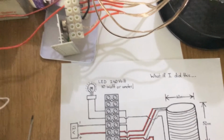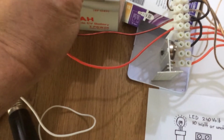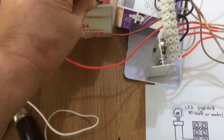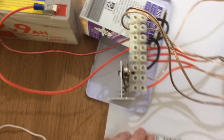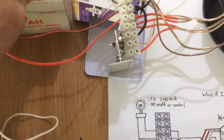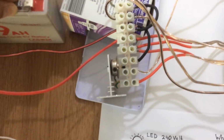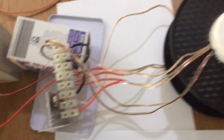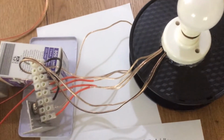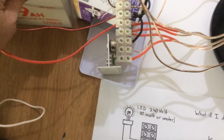Alright, so if we connect that back up again, sometimes when you connect this, it may not start first go, and there are many reasons for that. I mean, it possibly should have a resistor in line with one side of that positive feed, but I tried to make this one as simple as possible, so there's nothing that can really go wrong other than the load itself, the light receiving way too much power and overheating, and the transistor cooking itself.